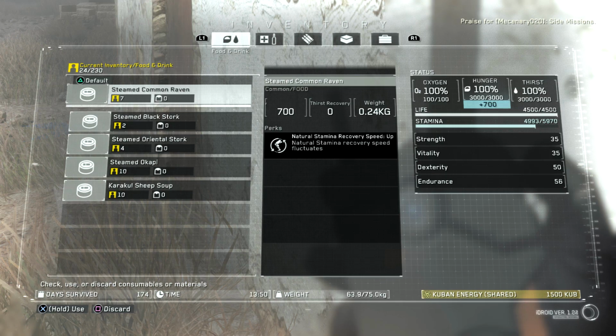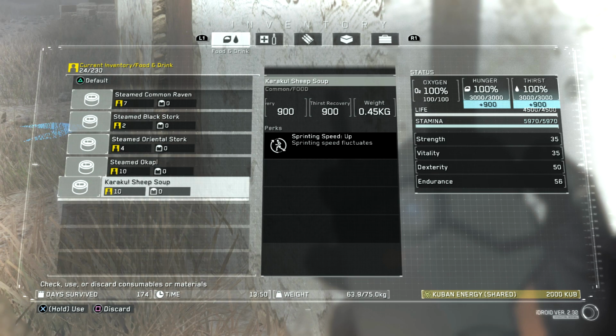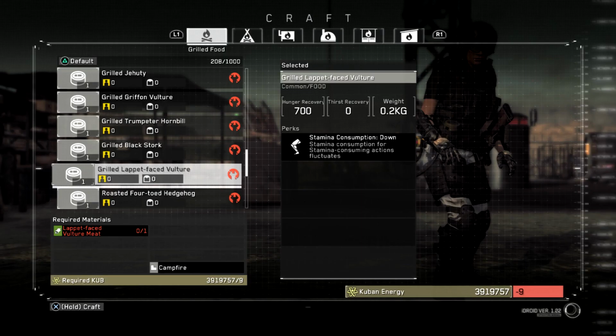Now the first thing I want to show you guys is the small list of food that gives you some buffs. The food that you want to look out for is natural stamina consumption down and natural stamina recovery speed. Most of the horses and the birds will give you them, and depending on whether you grill them or steam them, they'll give you different buffs. So take a look at the list of food you have and see what you can make, because they're pretty easy to obtain. I'm going to go ahead and detail and demonstrate the most optimal method.